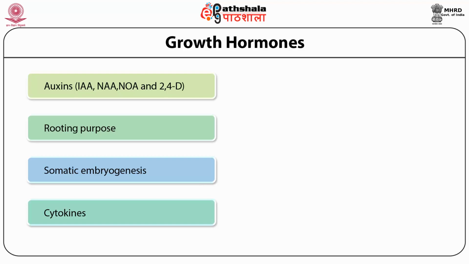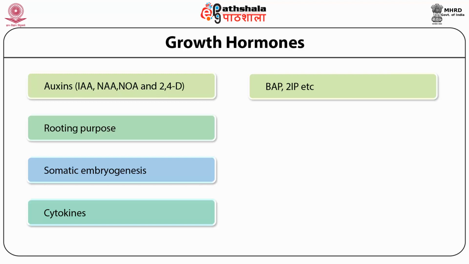Cytokinins are largely responsible for cell division and differentiation of tissues from the growing callus. They are known to release axillary buds from apical dominance and thus help in shoot proliferation. The most commonly used cytokinins are BAP, that is benzyl aminopurine, 2IP, that is isopentenyl adenine, kinetin, thidiazuron, and zeatin. BAP is the most frequently used cytokinin because it's the cheapest cytokinin and is most responsive in case of tissue culture. Zeatin has a limited role.